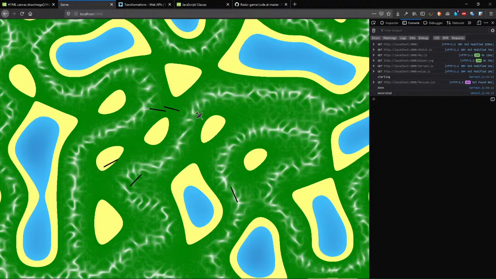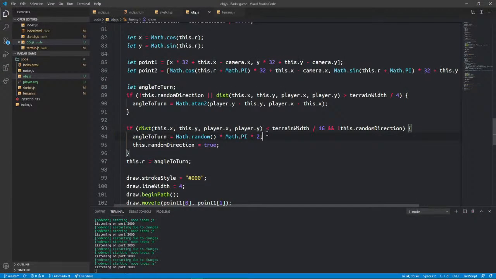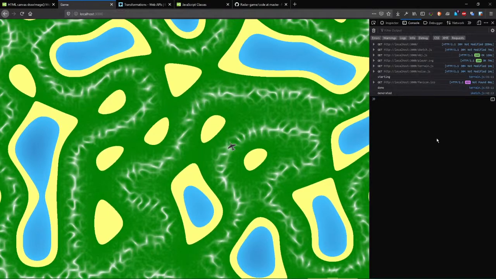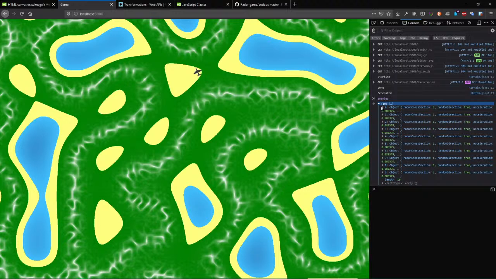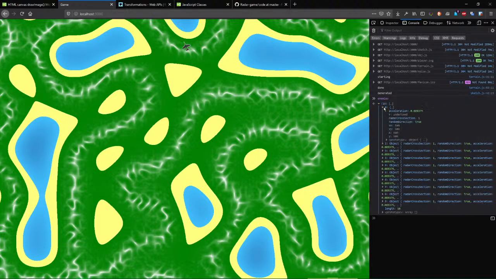So what's the issue there? I'm gonna look at the enemies list. So their rotations are undefined, which is bad.